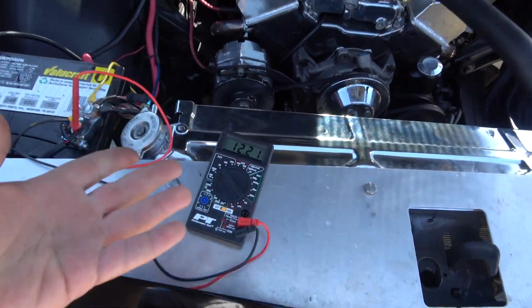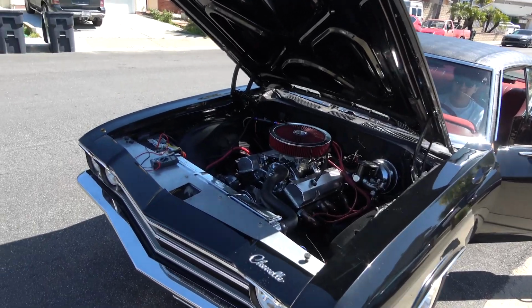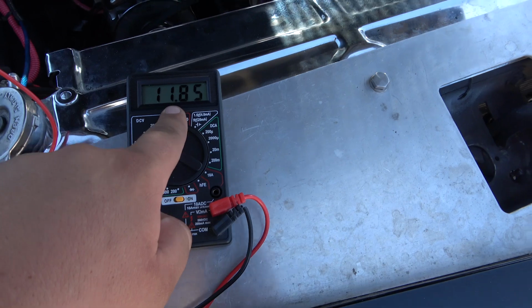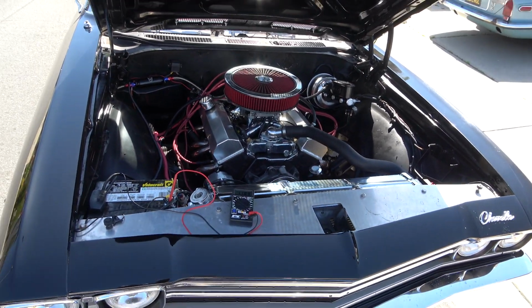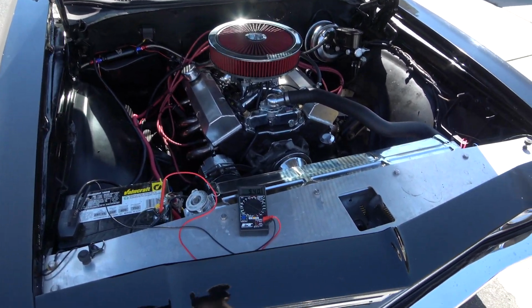So, that's in range right there. But go ahead, start up the car. Let's see if it will even start. Yeah, so it just doesn't want to crank. So look at that. After 1 crank, we're down to 9. It was about 9. Now it's going back up to 12 after the fuel pump stopped priming. Give it again. Yeah, so it's like completely dead.